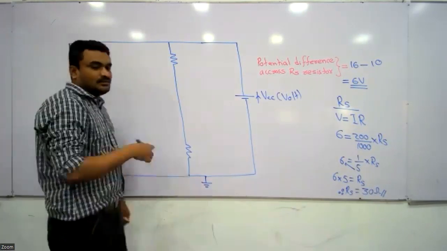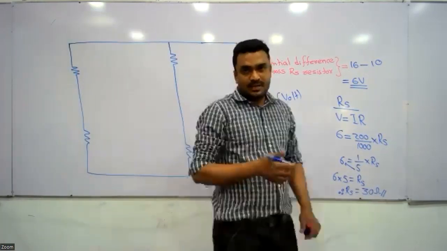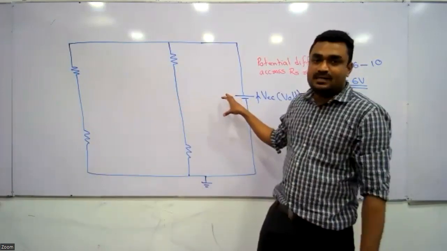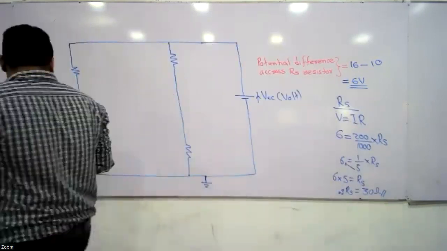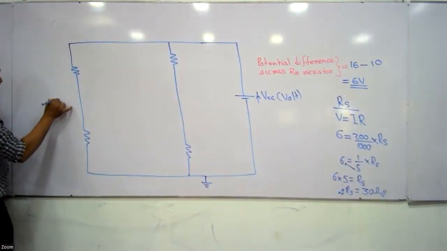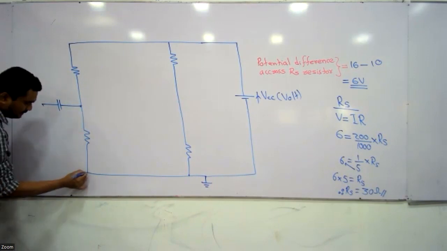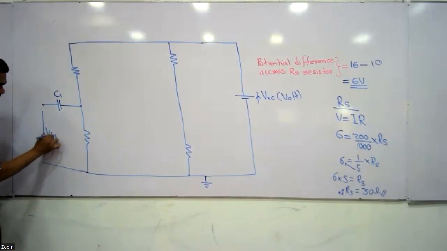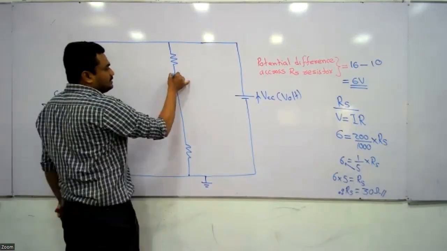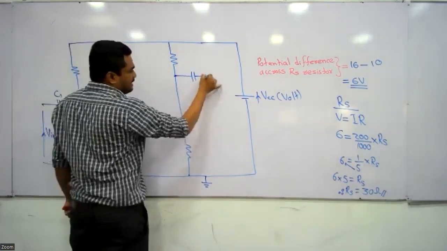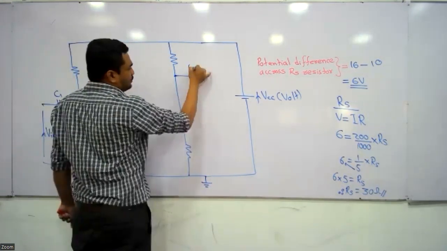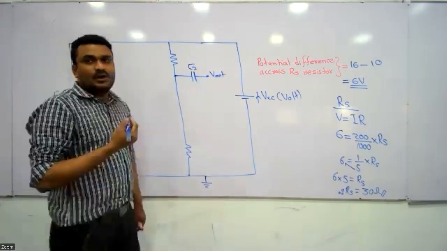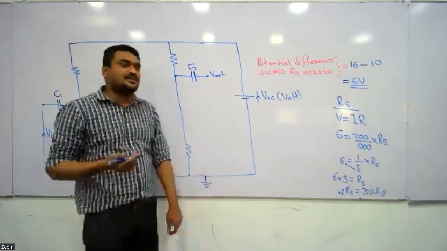The amplifier increases the amplitude of the signal given from the mic, and the output is given to a speaker. The mic is connected through a capacitor. C1 is the capacitor. So this is the input voltage. Output is again taken through a capacitor. This is C2. So this is V out.